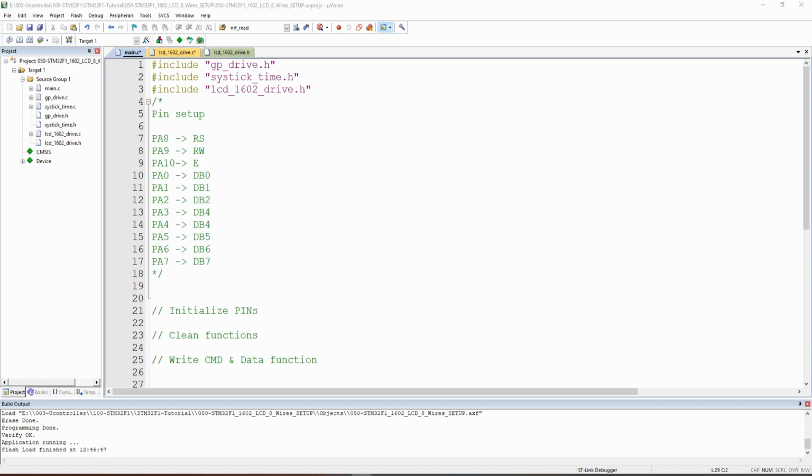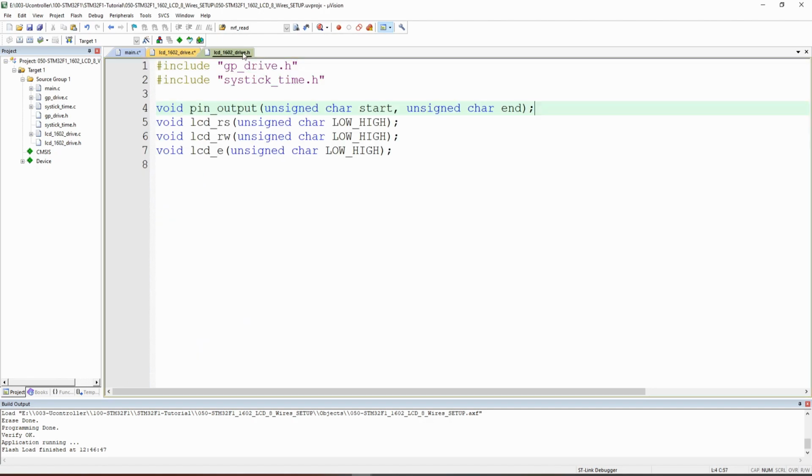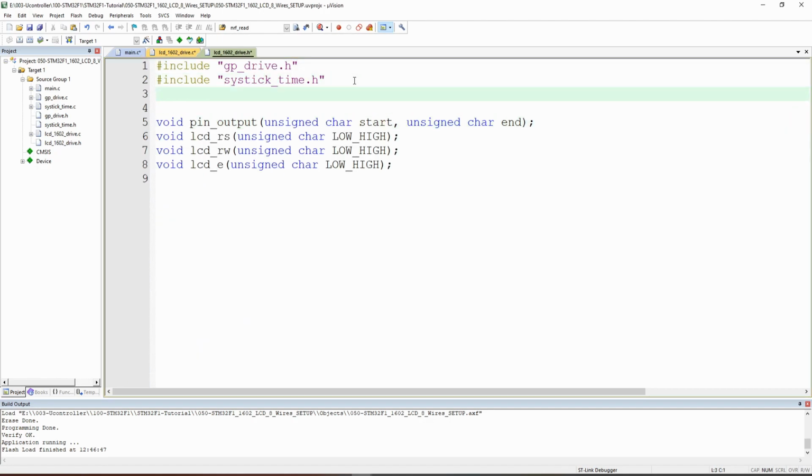Actually, what is the name of this library? Yeah, I do remember it now. So it's includes STM32F10x.h. The x and .h should be good.